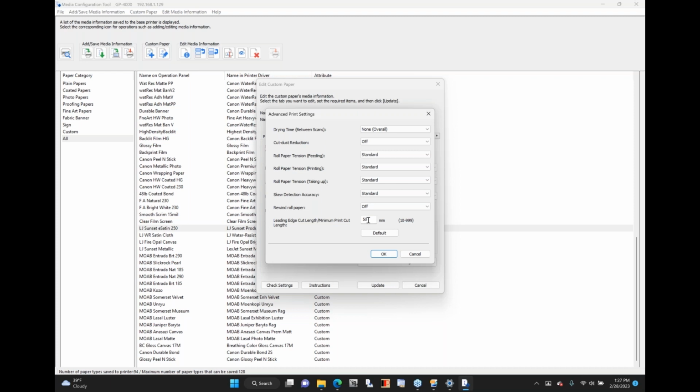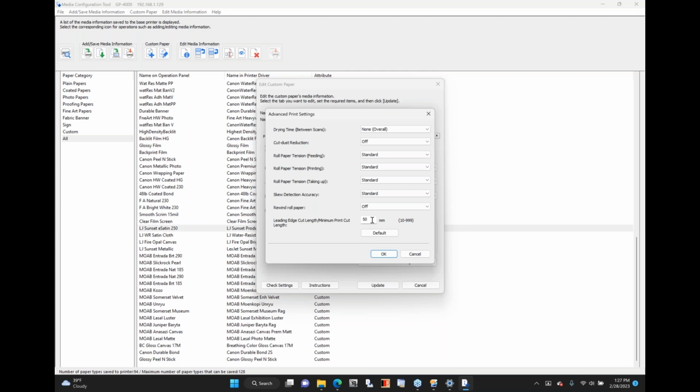Some medias are a little bit heavier or more tacky on the backside, so it doesn't want to fall away. So you can actually set how much paper is wasted, anywhere from 10 millimeters all the way up to 999 millimeters of paper that's wasted between each one for your printing. So that's a bit of an experiment, a little bit.